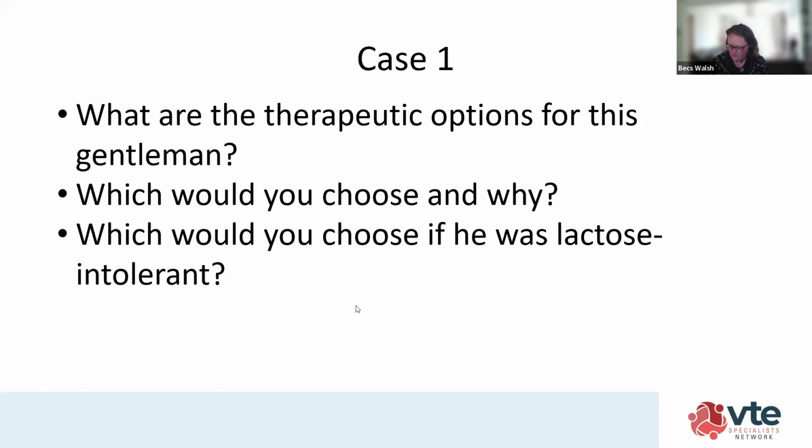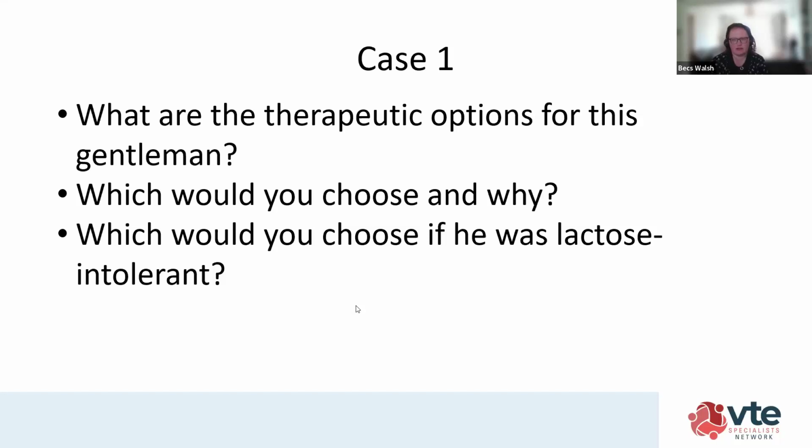Thank you. If the people who were going to go with rivaroxaban, what dose would you use after the initial run-in period? So someone in the original answer said 15 BD followed by 15 once daily after that. And we're getting 15 milligrams so far. Yeah, I think I'd do the same. 15 milligrams twice a day for 21 days, then once daily at 15 milligrams because of renal impairment and the increased bleeding risk.